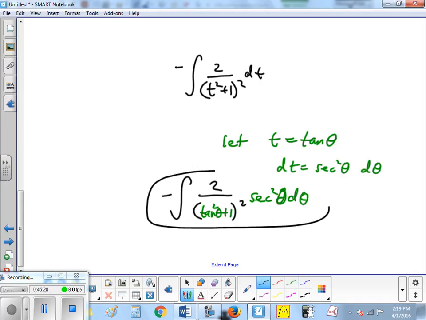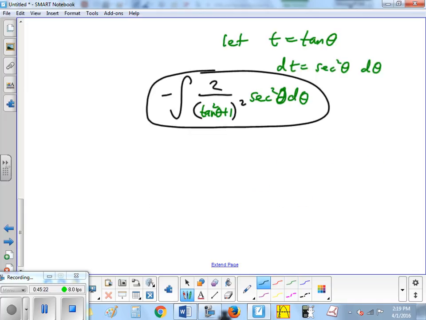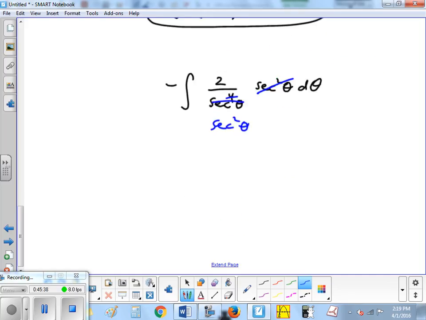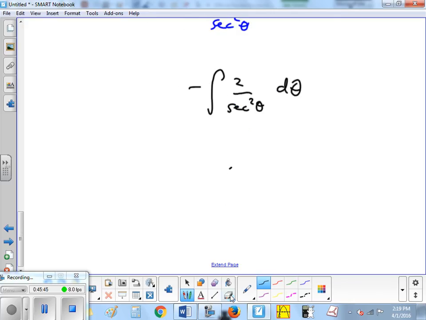Okay, so now I've got it down to this trigonometric looking thing. And tan squared plus 1 is sec squared. So this is sec to the fourth. This is so cool. This cancels out, leaving you with 2 secant squareds on the bottom, or 2 secants on the bottom, I mean. Sec squared on the bottom is the same as what on top? Cosine. Can you believe it? We did it. Okay, how are we going to integrate cos squared?